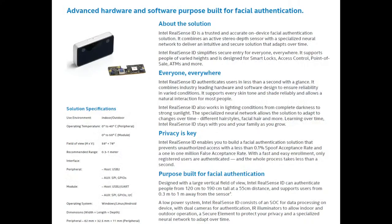So what is this? This is a depth camera. It's not a true LiDAR. It uses, I think, an infrared scatter and two cameras to do depth recognition, to do facial authentication on the edge. So you don't need to connect to the internet. You don't need to have a cloud computing thing. Everything is stored on the device, and it's really easy to use.